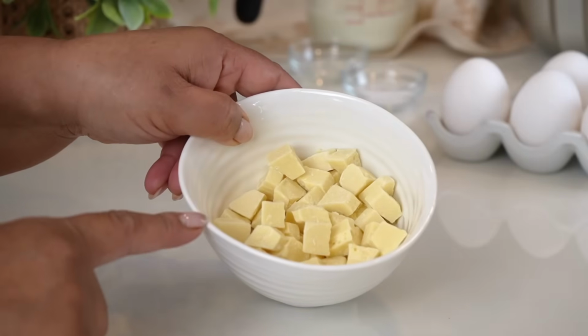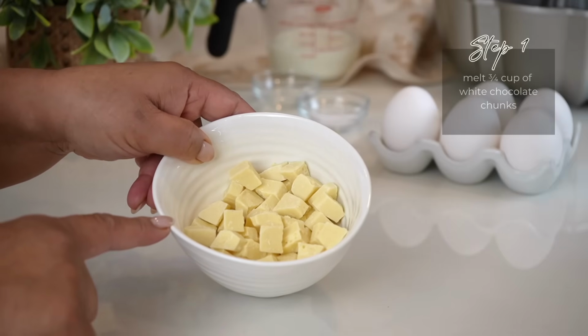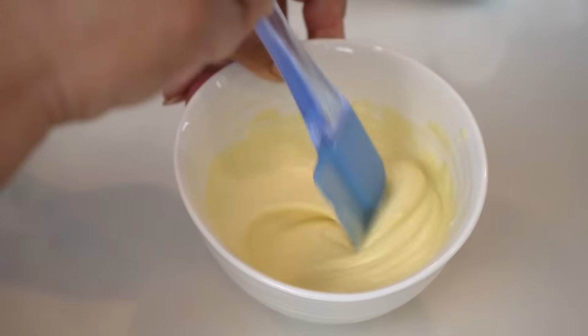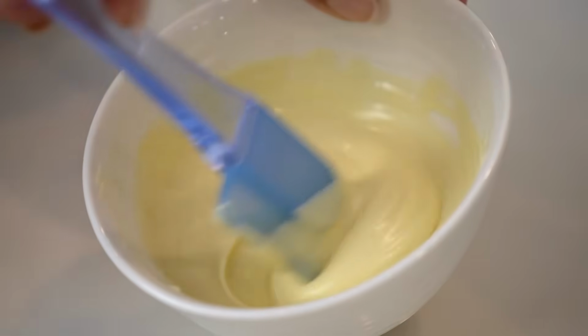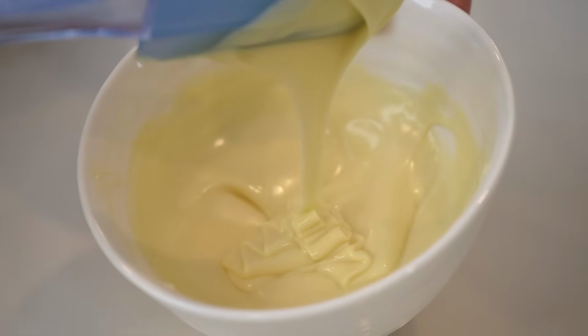Before we mix the cake batter, let's do some prep work. I've taken some white chocolate and cut it into chunks, approximately 3/4 cup. I'm going to melt it and then allow it to cool. I popped it into the microwave for 1.5 minutes at 30-second increments. Now that the chocolate has melted and turned smooth, we're going to keep it aside to cool completely.